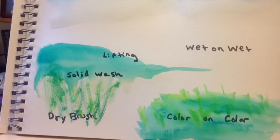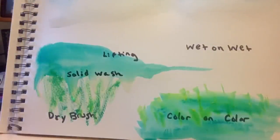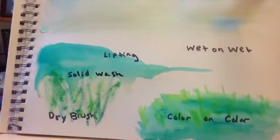Getting back to my graded wash, I'm going to put more water down, and then with my clean brush, I'm going to add to my graded wash to make it darker, always starting at the top, brushing across, and letting the color flow down so it starts darkest and ends lighter. So it's kind of the opposite of the even wash.